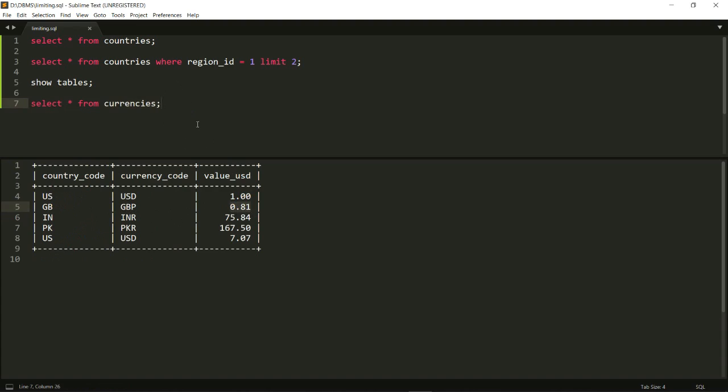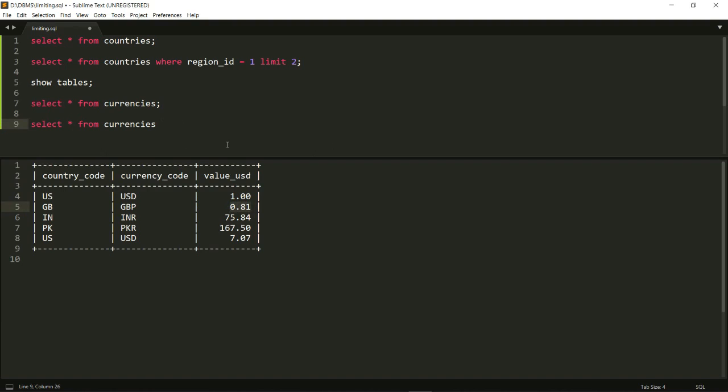What I want to do is just get the strongest currency that I have in my table. To do that, I can say select star from currencies, and I know that the strongest currency will have the lowest USD value.